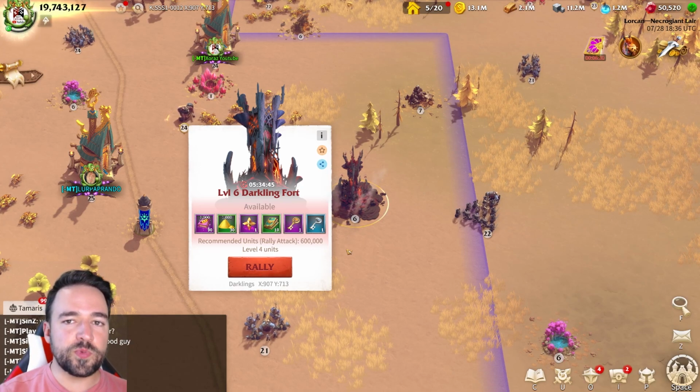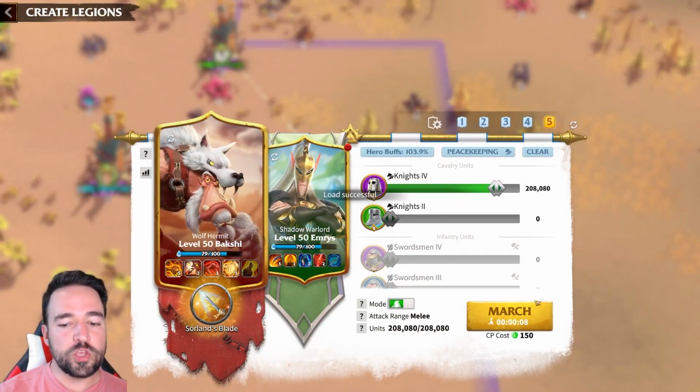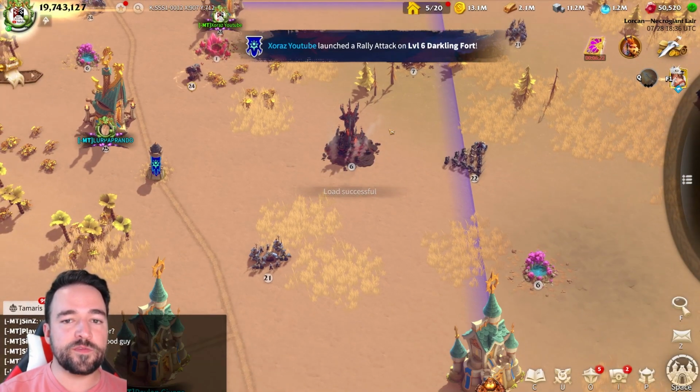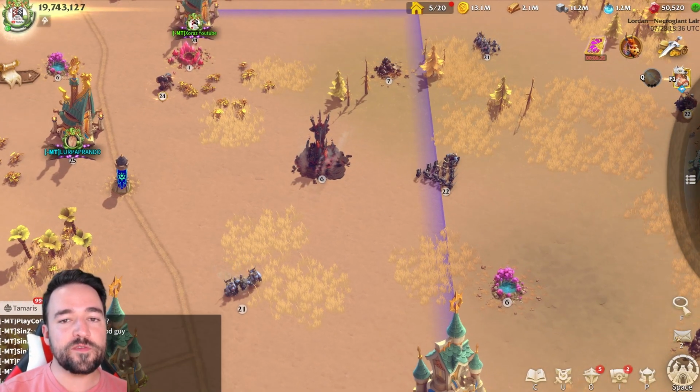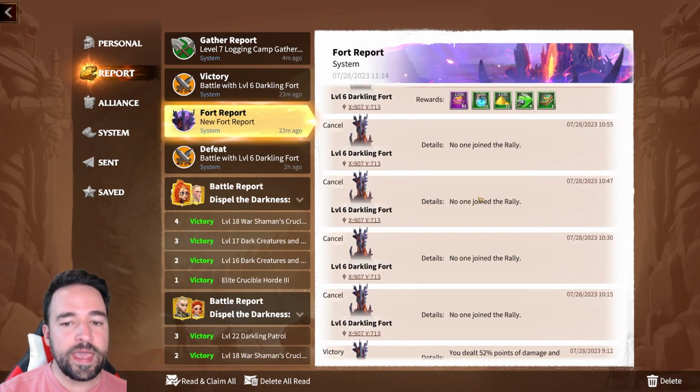Now, it's quite simple. Basically, when you are doing a Darkling Fort, you need to rally. You do not have a choice. Then when you rally, you will obviously have to wait for other players to join. If no one else joins, it will look like this. No one joined the rally, and you will not be able to complete the rally.